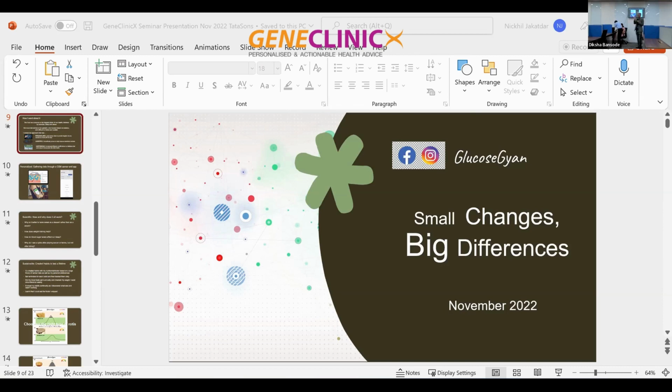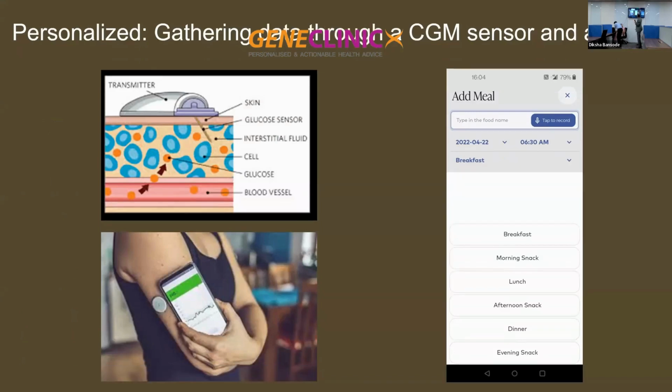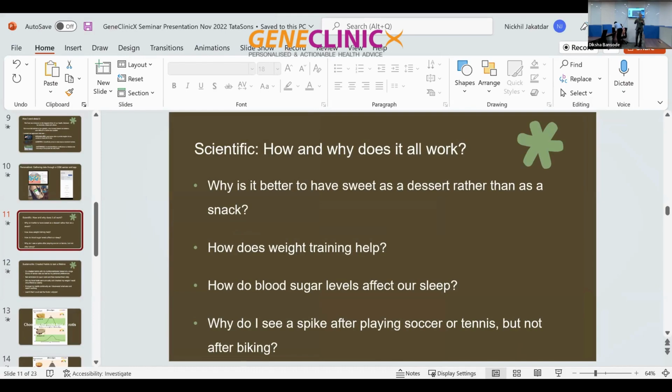I created an app for myself so that I can use the app to get the data from the sensor into my device. That same app I use to track all the food I ate, all the exercise I do. So in one place in my app, I have the inputs, which is the food I ate, the exercise I did, and what it did to my blood sugar level.